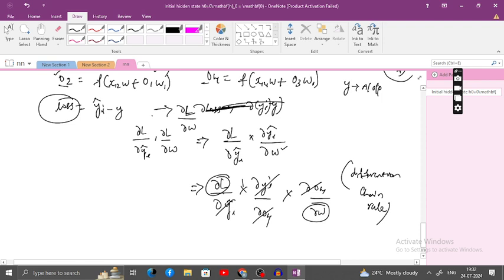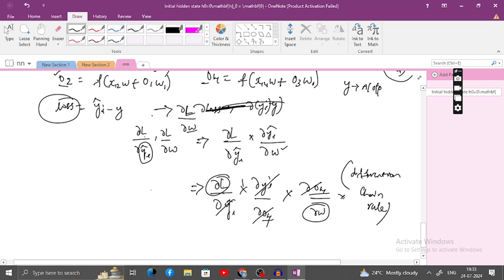The loss is yi minus y0, and I am going to differentiate it with respect to the weight, and with respect to the output y, the actual predicted output of our model. The final output is dependent upon the fourth layer, because I have considered 4 layers. Similarly, the fourth layer output is dependent upon the weight that is getting in, and like this the chain keeps on increasing.